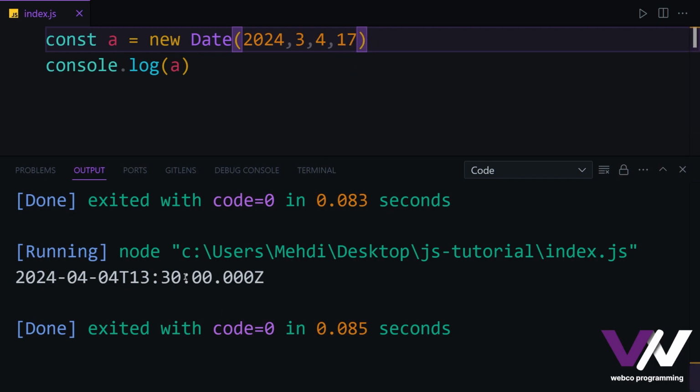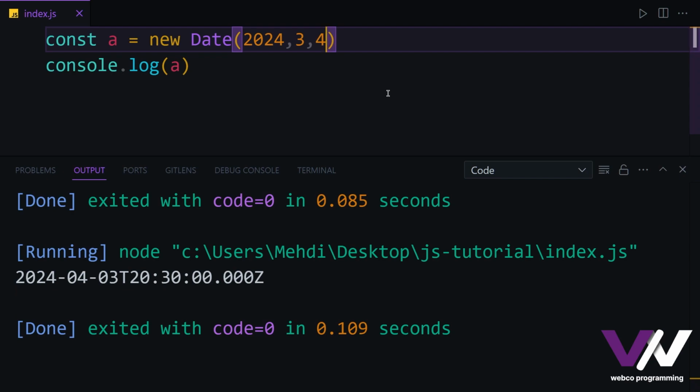In my case, it's 1.5 hours different from UTC, and that's why I got 1.5 hours less in this printing. And if we remove the Z and run our code again, you can see we got 8:30 right here, which again might be different based on where you are and what your time zone is.